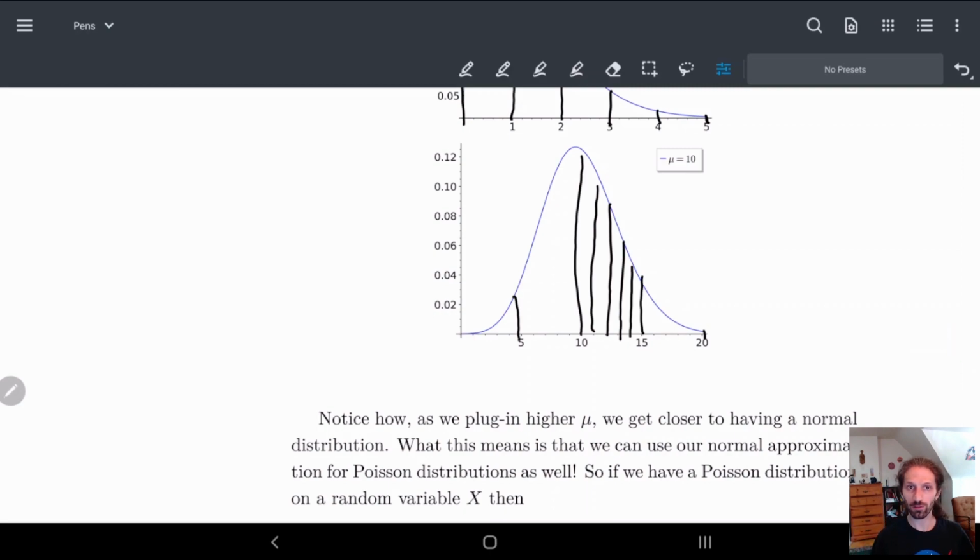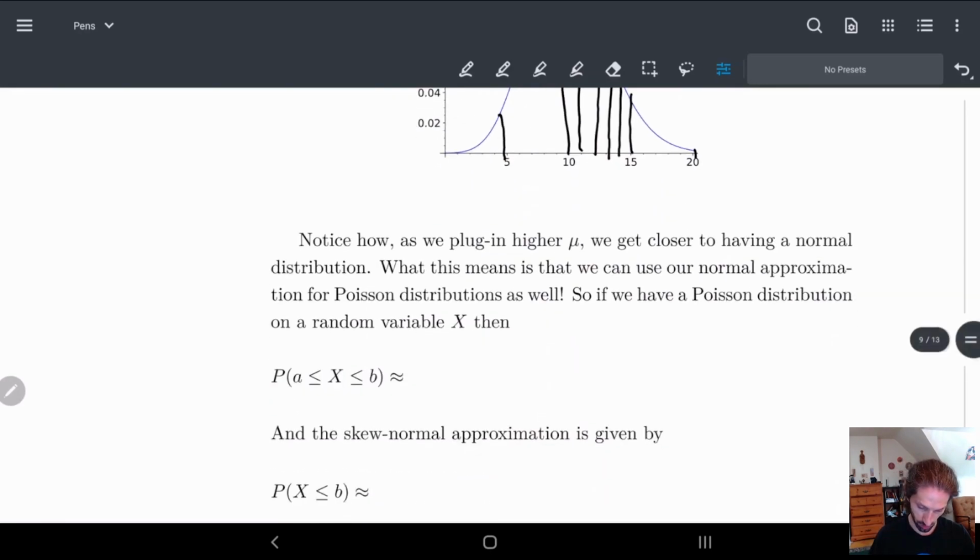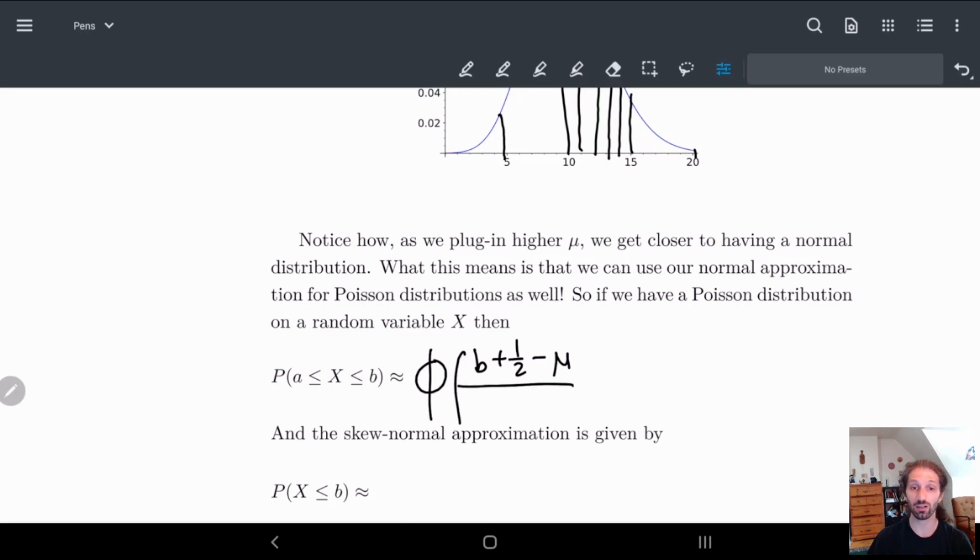So I know that image wasn't perfect. I would say go through and try it yourself to see how things work. But the thing is that since the Poisson distribution is similar to the binomial distribution, we can actually just keep using our normal approximation for the Poisson distribution. So an approximation for this is just given by our phi's from before. And in this case, the thing to remember is I want mu here and I want my standard deviation on the bottom. And the standard deviation for us is this, square root of mu. So this changes the formula, but not by too much.